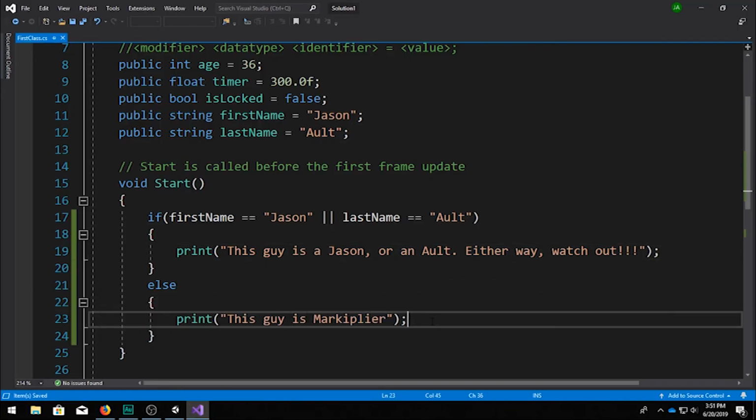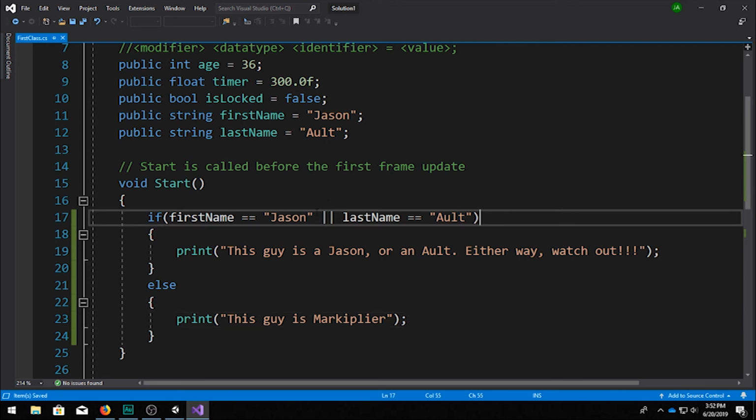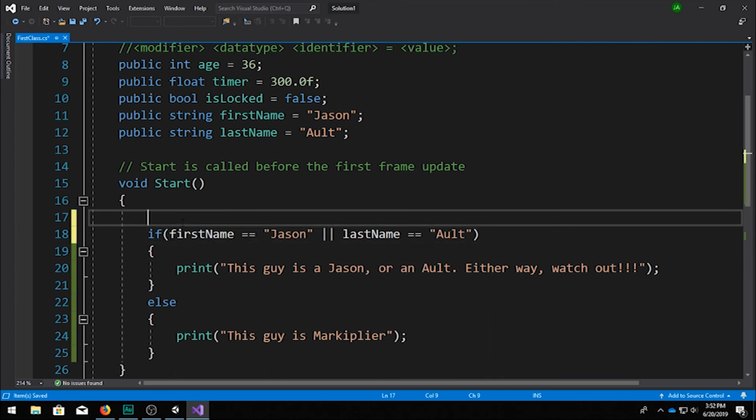So we've covered if statements, else if statements, else statements. We've covered the and operator. We covered the or operator, and we covered the not. So if I were to just recap here, give us a couple slashes here. So that is and.